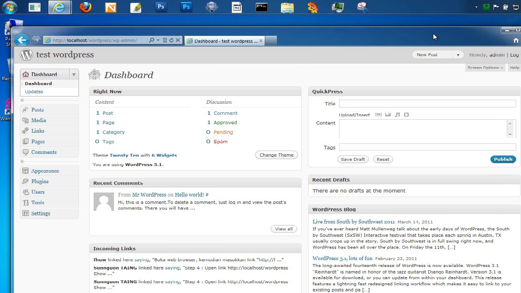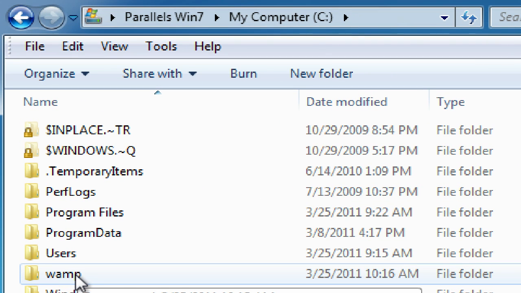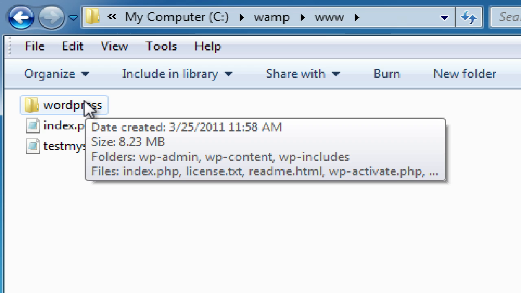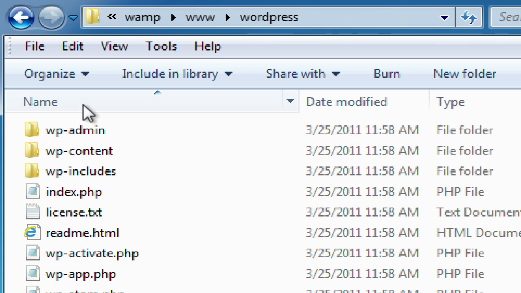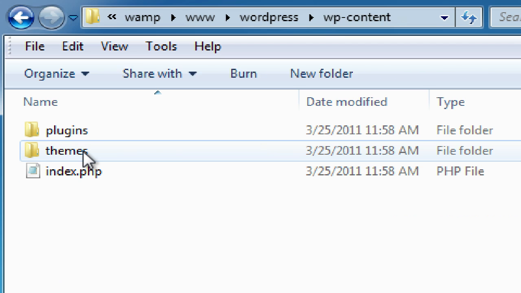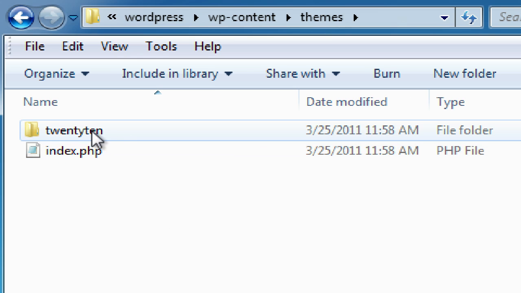But there is one other thing I'd like to cover, which is how you actually install your themes when you create them with SiteGrinder. And to do that, you're going to deploy the themes into the WordPress folder, into the right place. So notice I'm just going into my WAMP folder, my www folder in there, where we put our WordPress folder. And now that we've configured WordPress, there is a ton of stuff in here. We can go into WP content, and there you will find the themes folder. And that is where you'll see there's only one theme right now, the default theme called 2010.